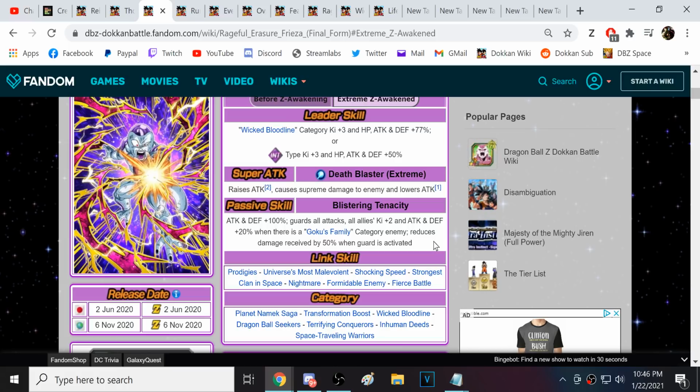All these different category teams he's on, he's great. Even though he's a free-to-play unit, he does get Fierce Battle because he awakens from the Frieza Dokkan event. It's just super good. He lowers attack. He stacks attack, which honestly, I'm not really a big stack attack guy, but I really, really adore this Frieza unit right here, right?